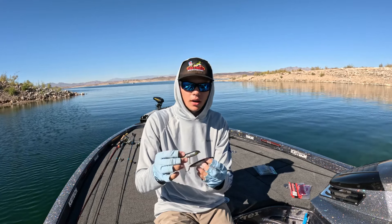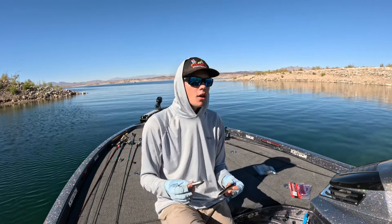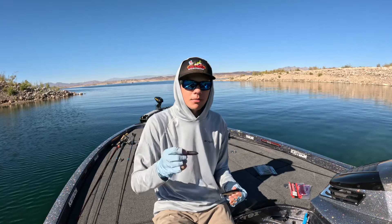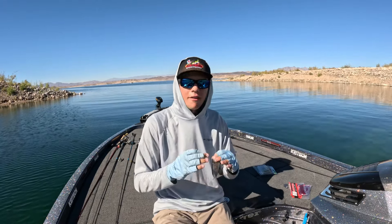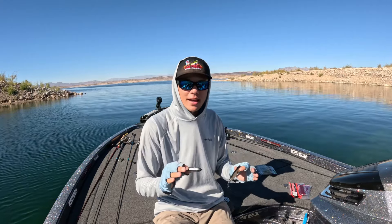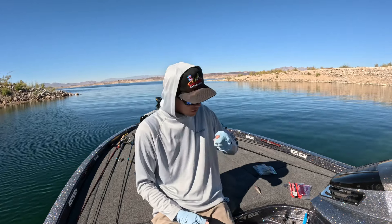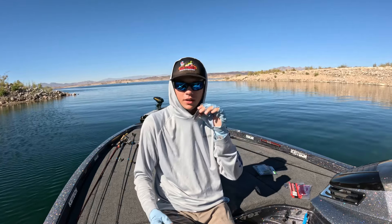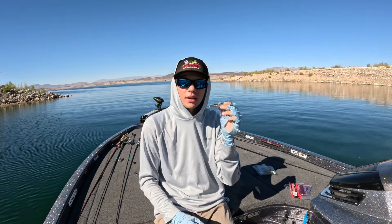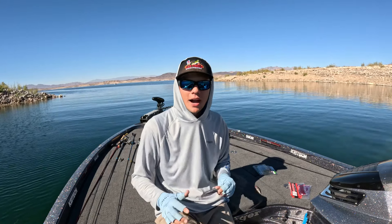The biggest part is not actually the brand you're throwing — it's how you work it. You want to work these baits really, really fast. The reason is these bass are up shallow, they're active, their metabolism is up, and they're chasing bait. If you're working that bait nice and methodical, giving that spook a nice slow action, I've found that isn't that effective. What I've found more effective is working that spook literally as fast as you can. If you've watched my previous videos the last couple of weeks, you'll notice I'm twitching that rod as fast as I can — that spook is just darting across the water, basically flying across the surface. Half the time I'm working it so fast it's not really even walking; it's just skimming across the surface. That's a key element — working them fast gets the fish active, gets them fired up, and they'll come up and hit it.